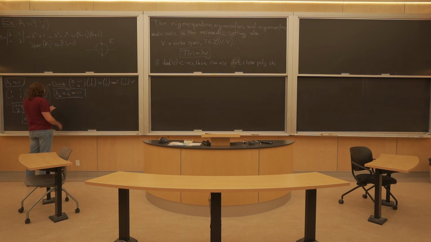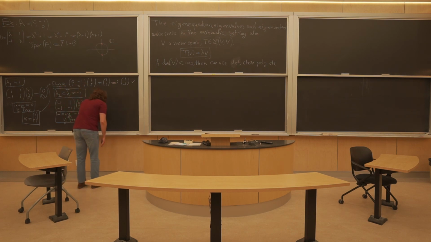And again, plugging in this value, I get this. Minus 1 and minus i here. And I'm trying to solve for x and y. Now you see, the first row is i times the second row. So I can, for instance, look at this. So this tells me that minus i times x plus y equals 0, y free. And what's the solution for this? Well, I can just use v2 to be 1, i.